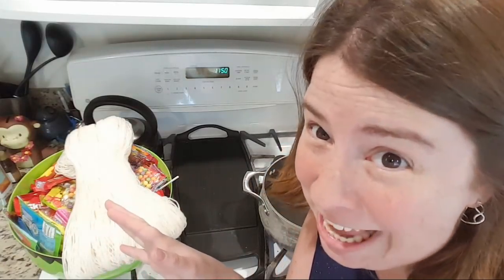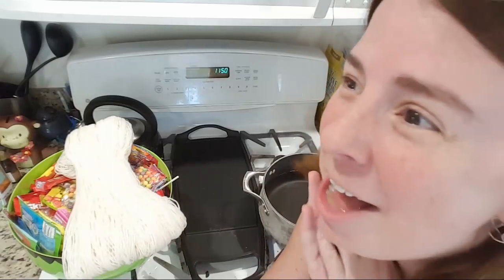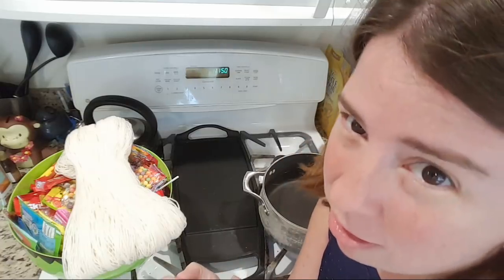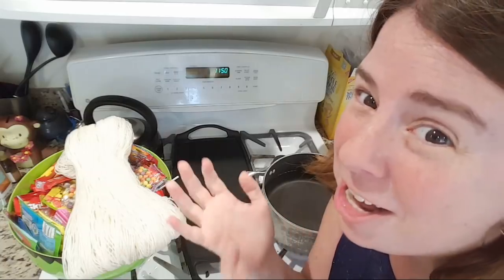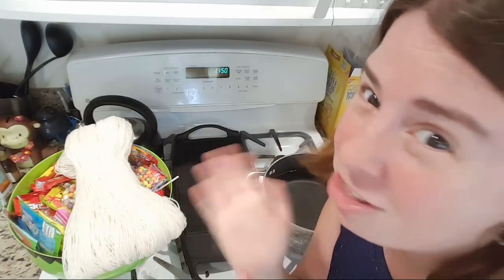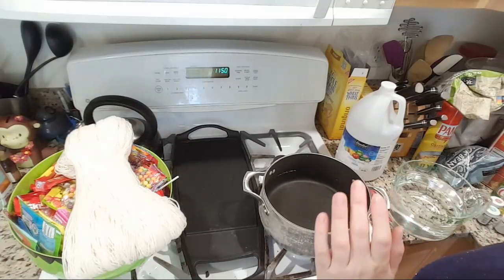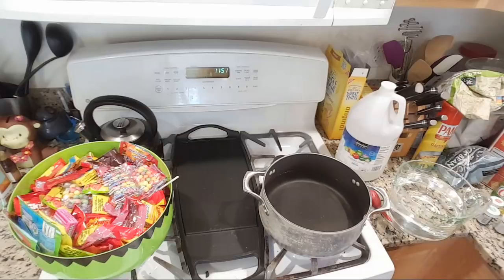Now, while we're dyeing yarn with leftover Halloween candy, we're not using chocolate. This is going to probably be messy and require a lot of rinsing and washing, and it's just not worth trying to use M&Ms or something, because although they might have fun colors, dealing with chocolate and yarn does not sound fun.